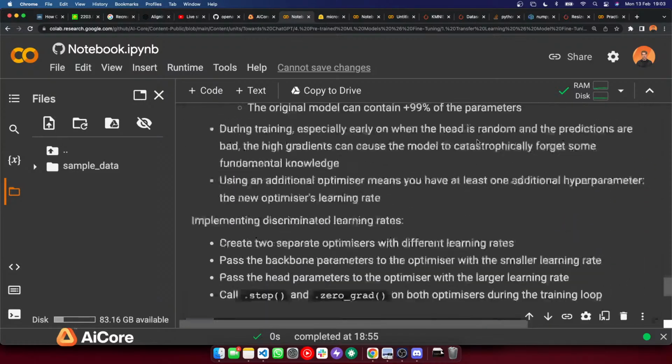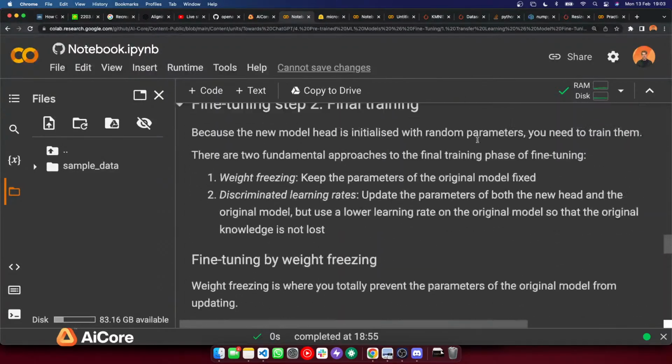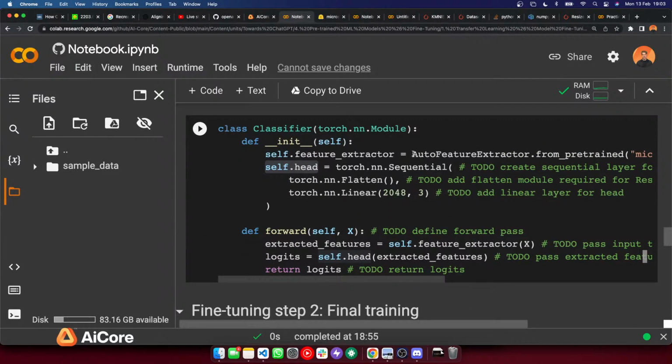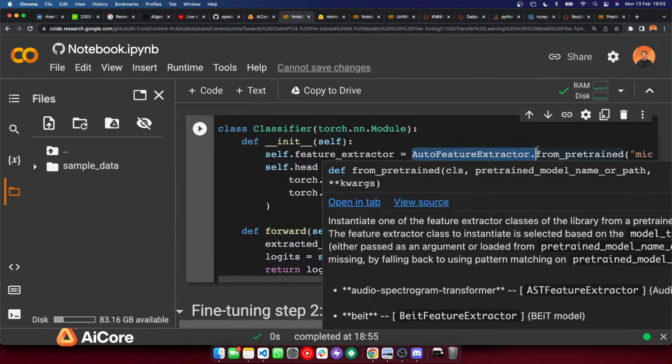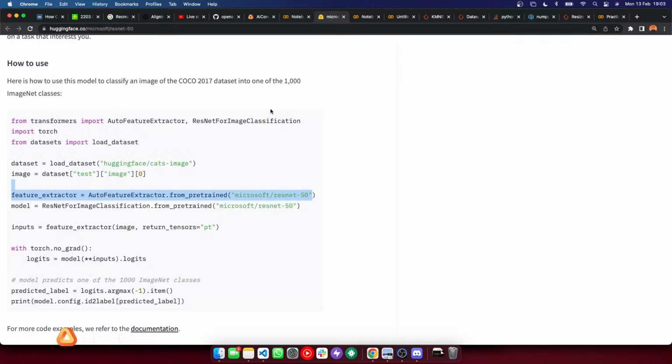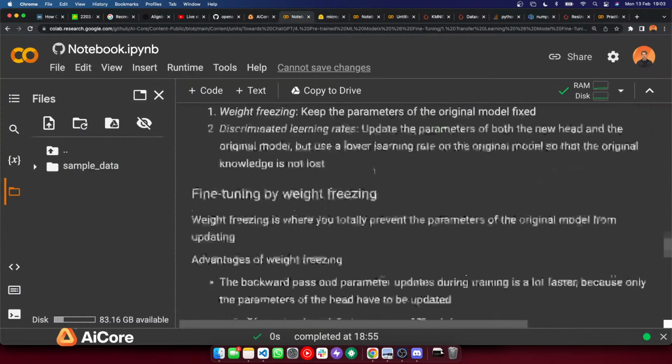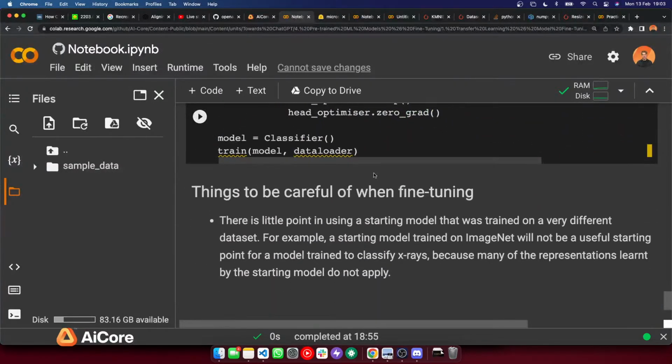This one doesn't contain the classifier, because where it came from was the auto feature extractor, and the auto feature extractor only gets the layers up until the head. That's the difference in the documentation here between the feature extractor and the model. Great question.